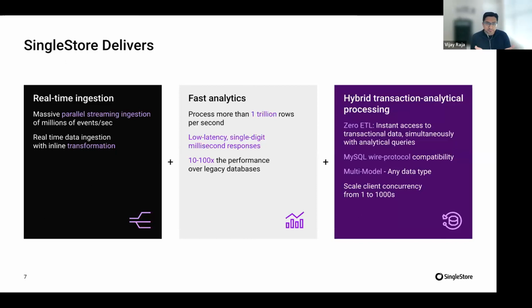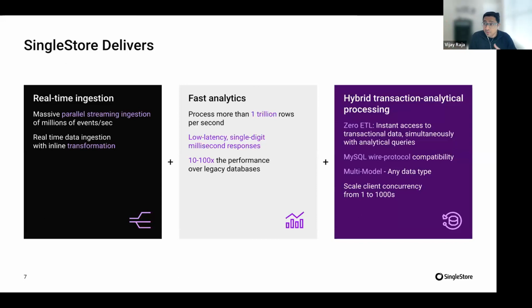More importantly, we are also MySQL wire protocol compatible, which means anything that works with MySQL, which is the bulk of the systems out there, the BI tools, or your existing systems, is automatically compatible with SingleStore. That makes it very easy to migrate applications to SingleStore and very easy to integrate with other applications.